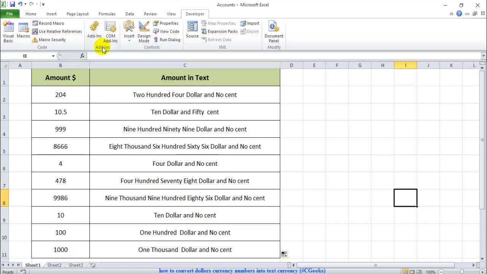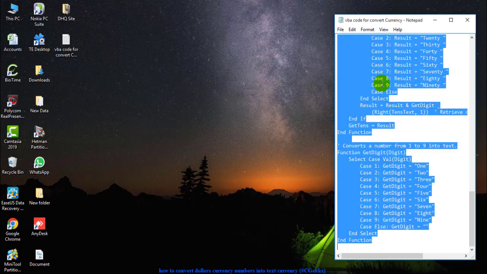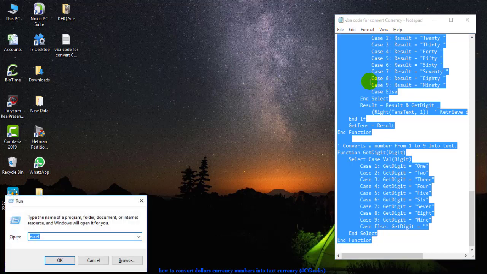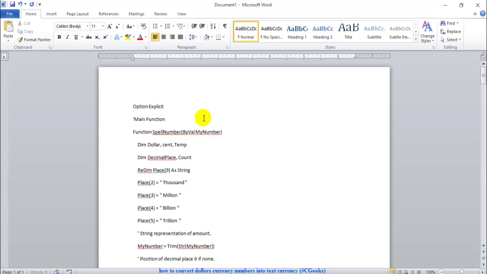If you have any other currency like euro, I will teach you how to edit your currency. Go to that specific VB code. I have already copied it. Then go to Microsoft Word. Paste the complete code here. This is the code.